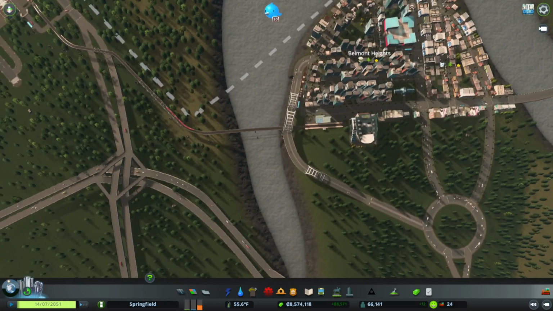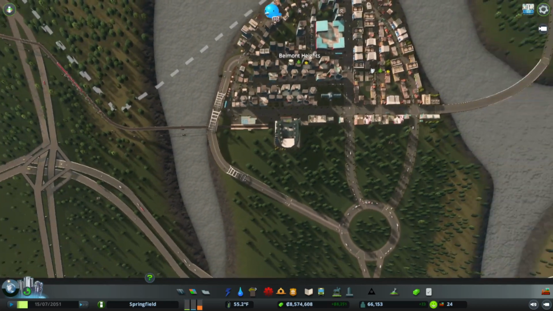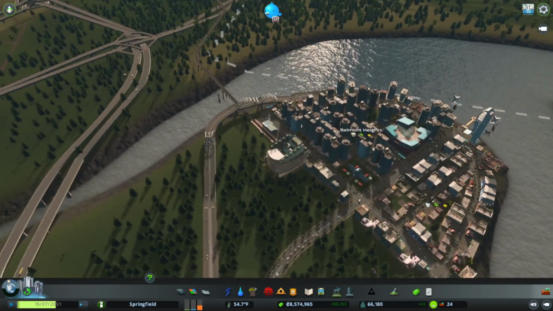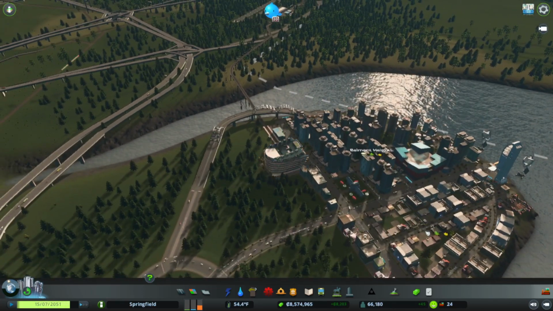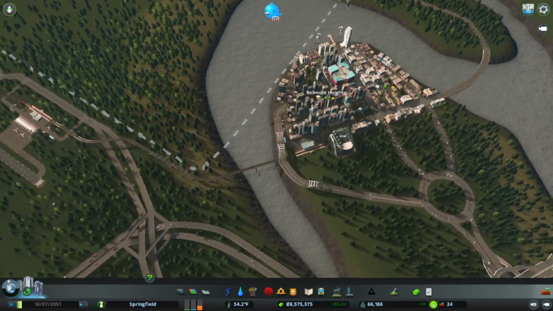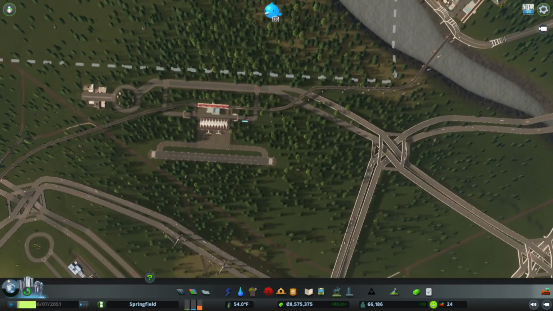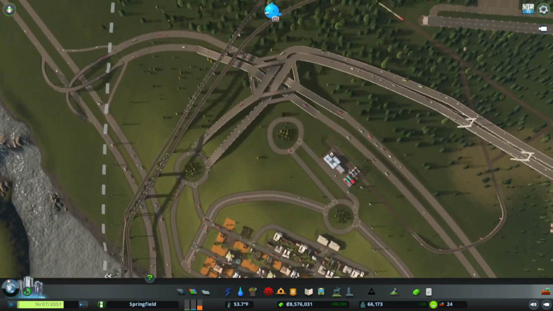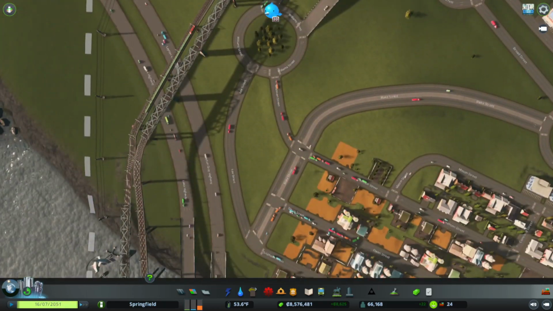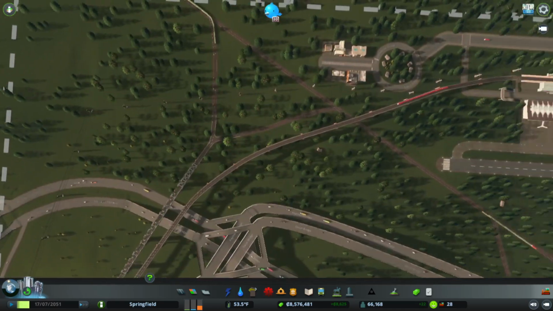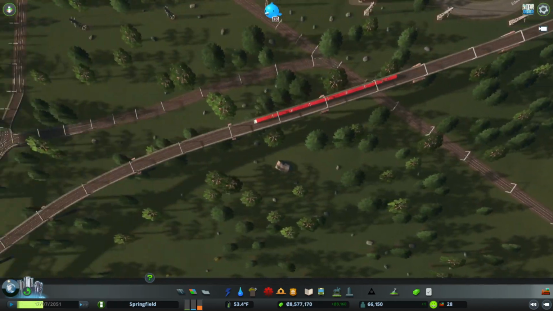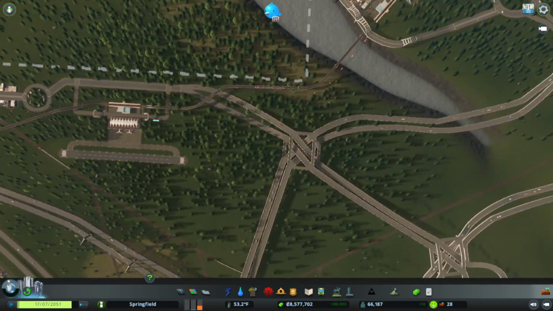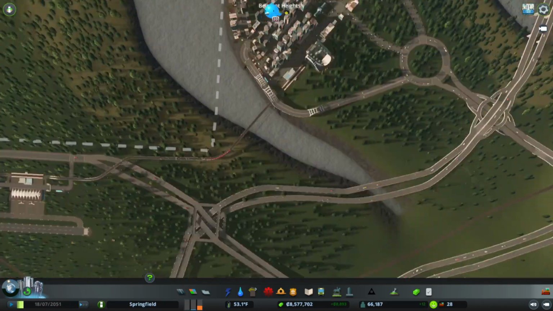I was doing first person. One of the things that I like about first person is when you're down at ground level, you notice things. And you may have noticed this. I rode the train from the city out to the airport and then out to the tourist area.